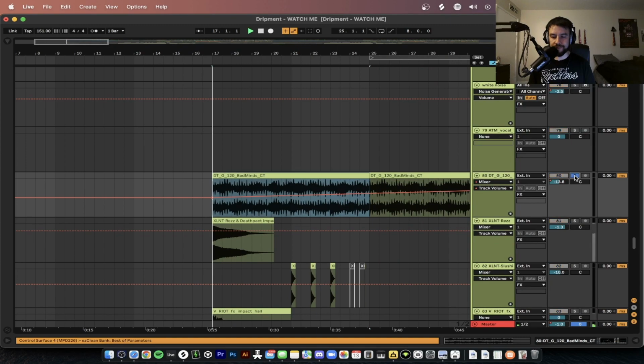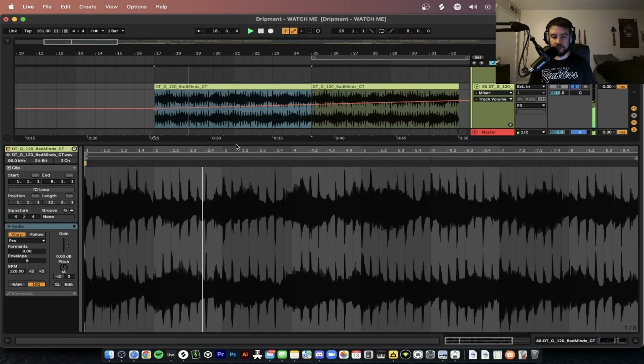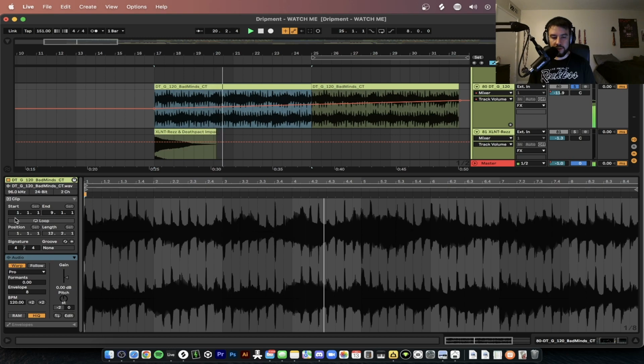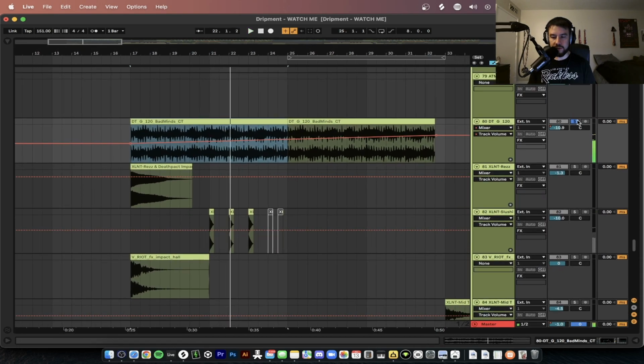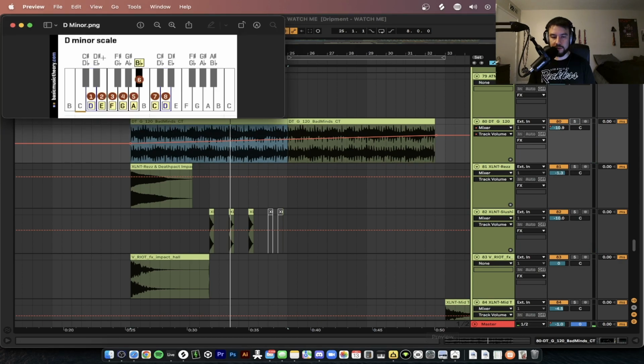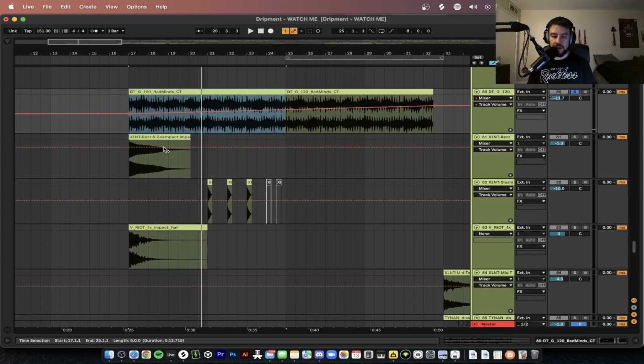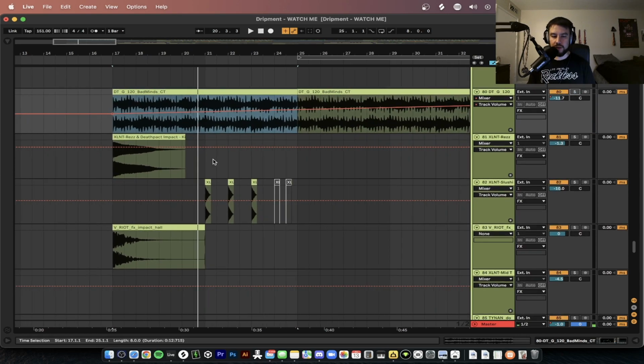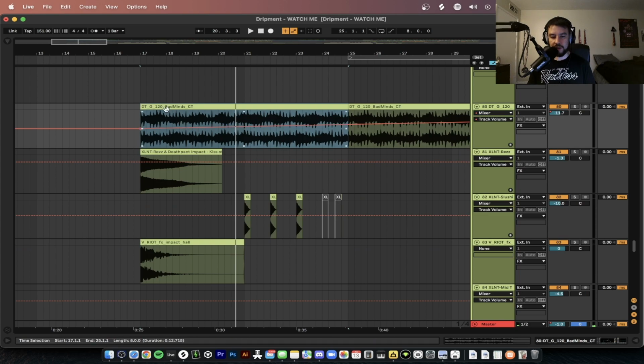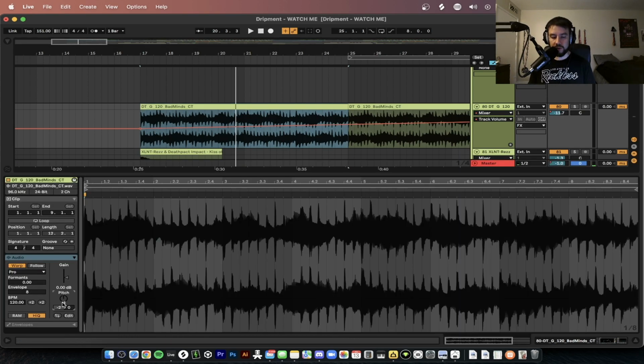In the effects section, I added this cool drone thing. It was G, I pitched it down -2 to tune it to scale. So if we're at G and we go down -2 semitones, that means we're going to F. And F is in the scale. And as long as it sounds good, you can move forward. But if it doesn't sound correct, then you'll want to pitch it to the root note, which is D.